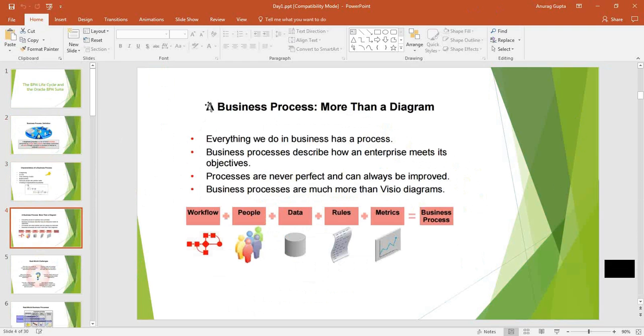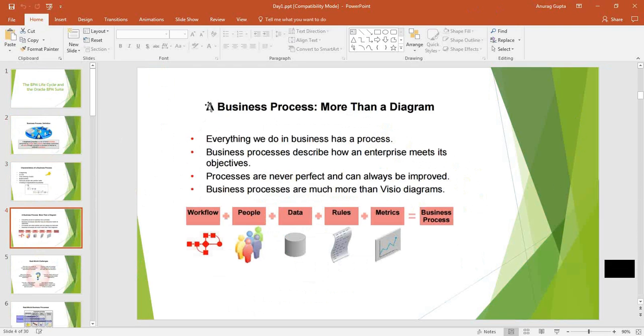From preparing for the office, going to office, you do a set of activities. You can define that in a process, in a workflow. Similarly, in a business also, anything you do, you can define it in a process, and those can be termed as business processes, which describe how an enterprise meets its objective.